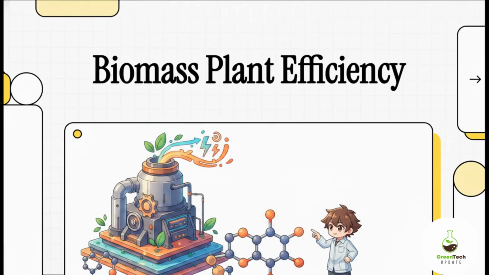Welcome to this explainer. Look, if you're a chemical engineer, a process designer, or just someone fascinated by scaling up renewable energy, you know that maximizing plant efficiency is quite literally everything. But to truly optimize our reactors, we can't just look at the big picture. We have to get down to the molecular level and understand exactly what's happening to those chemical bonds. Today, we're bridging that gap between micro-level chemistry and macro-level plant efficiency.